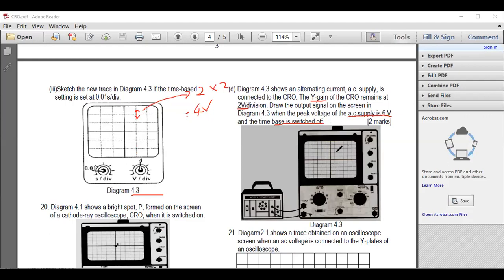Maksudnya tak ada image sebelah kiri kanan. That means it's only a vertical line. But how long is your vertical line? Because 6 volt, right? So one box is 2 volt. So that means you have to use 3 boxes lah. Kita guna 3 boxes. Maksudnya 3 box dekat atas, 3 box dekat bawah. So it's one vertical line like this. Okay, dekat tengah-tengah. Okay, so 3 boxes up, 3 boxes down. Okay, itu cara dia lah. So these are some of the questions yang pernah ditanya lah.